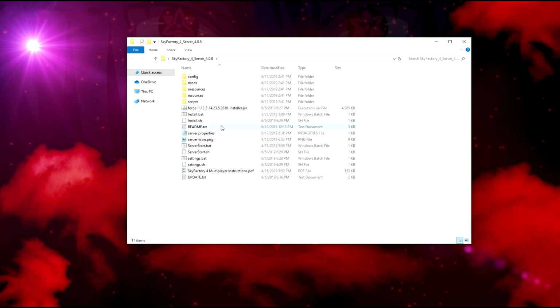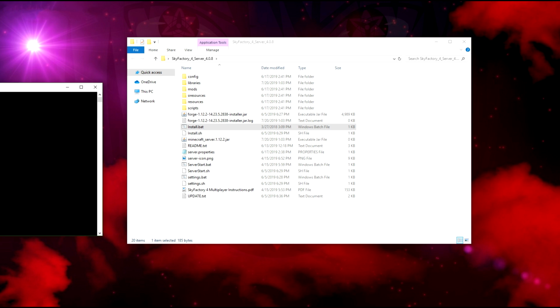So if you want a basic text version of what I'm saying and quite a bit more condensed, you can open the README and read that. It will basically give you all the information you need on how to start this server. But if you don't want to read that, this is basically what it tells you to do. So the first thing you need to do is run the install.bat if you're on Windows. If you're on a Mac or Linux, I actually don't know if this works on Mac, but if you're on Linux, you'll run the install.sh file, and that will install Forge for you.